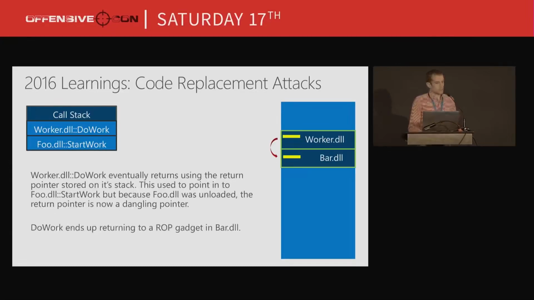Well, when that doWork function finally returns, even with CET in place, CET will verify you are indeed returning to the correct virtual address that is saved on the shadow stack. Except that virtual address is really not what anyone was expecting. It's now potentially the start of a ROP payload. And so we realized, yeah, we need to do some work to prevent this sort of attack from happening. We can't just let people unload code pages at any arbitrary point in time.